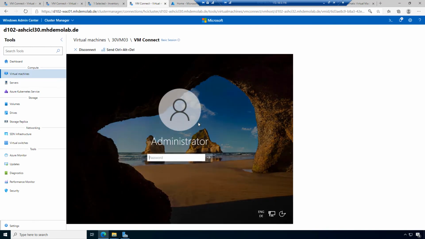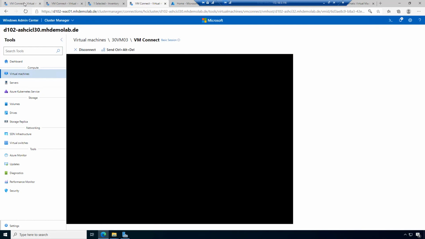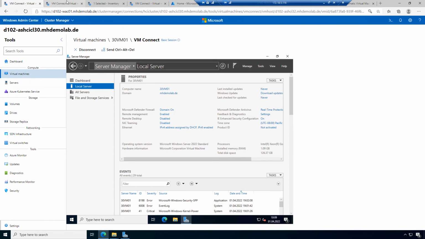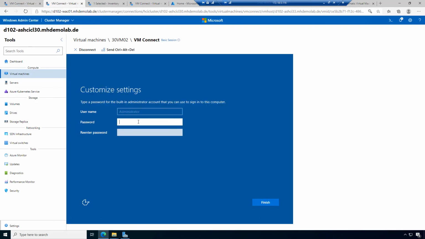So it was prepared, it is sysprepped, and now I have a very easy, very fast, new virtual machine to work on. So we have seen the manual installation, we have connected to a machine. Here we have this machine 02 that was also manually installed.